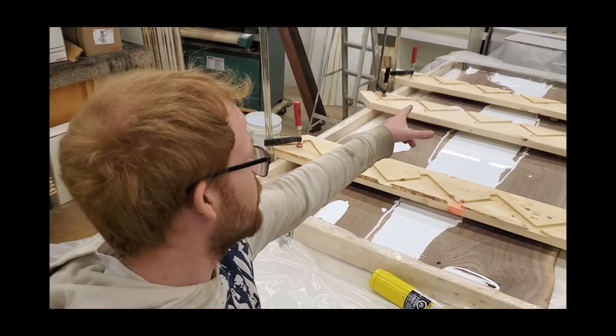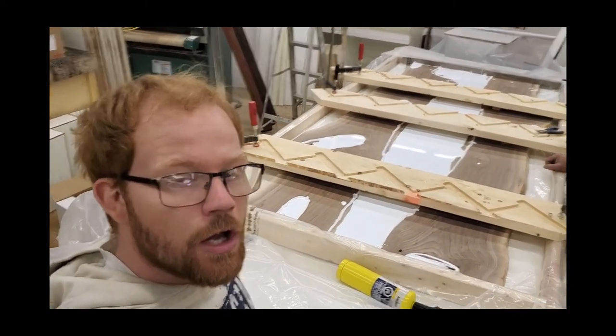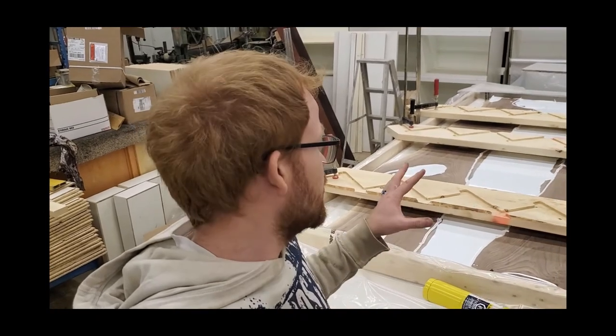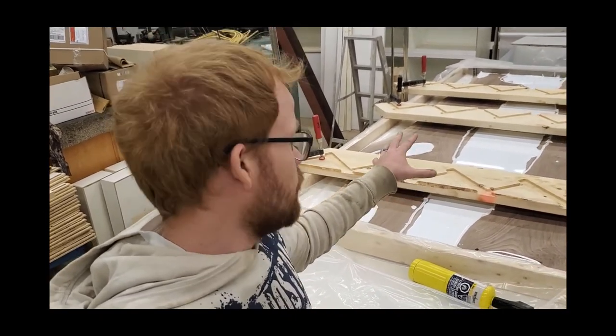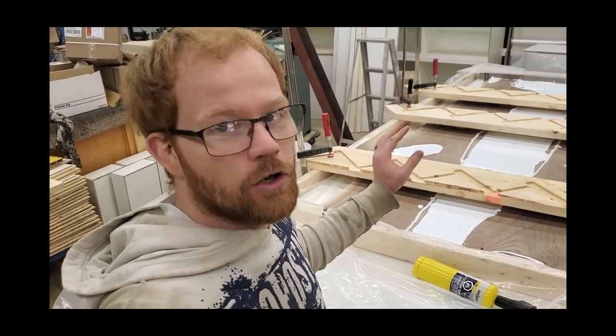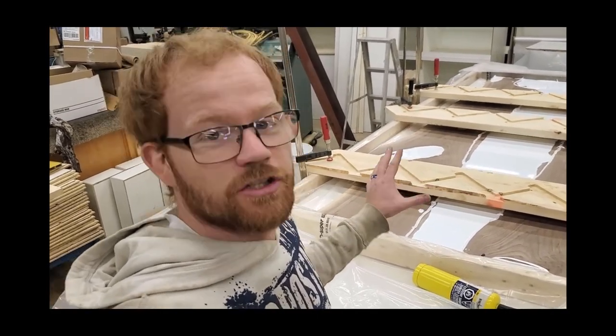We got the fan over there, keeping everything cool, because about 8 to 12 hours from now, this is going to get quite warm. And we want to keep it below 50 degrees Celsius, which I have no thermometer to know what that is, but we're just going to keep it cool.